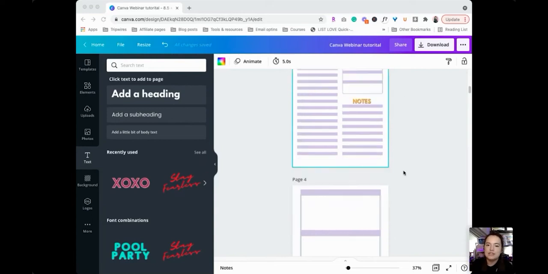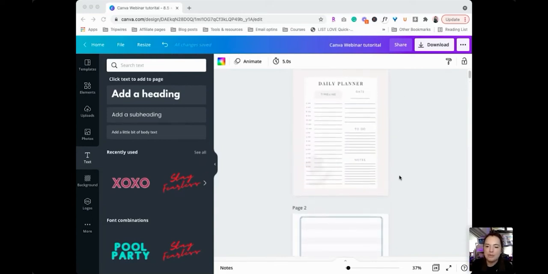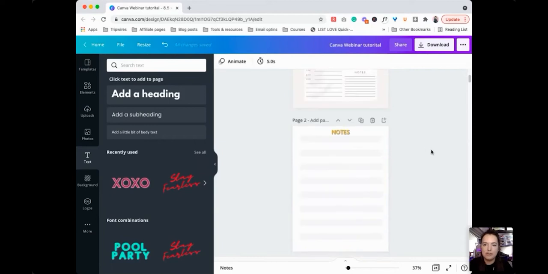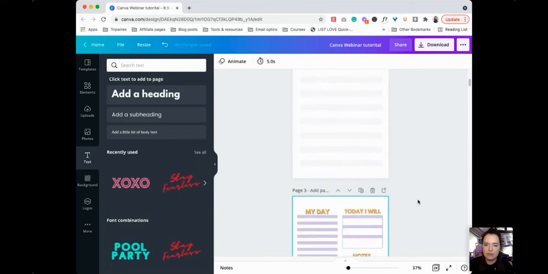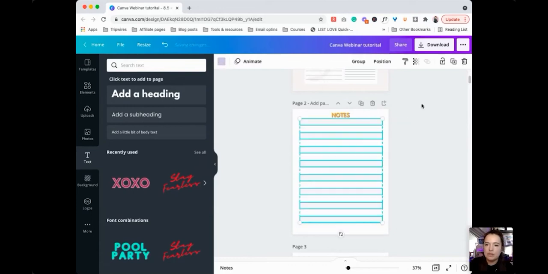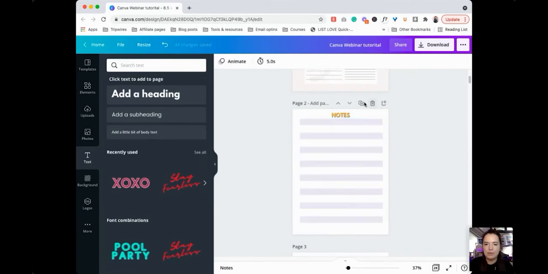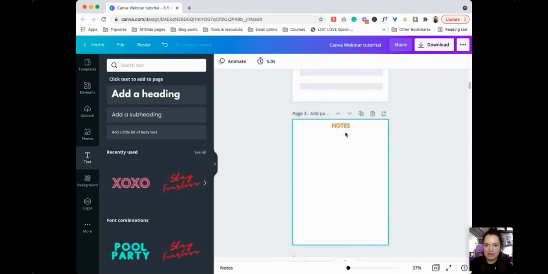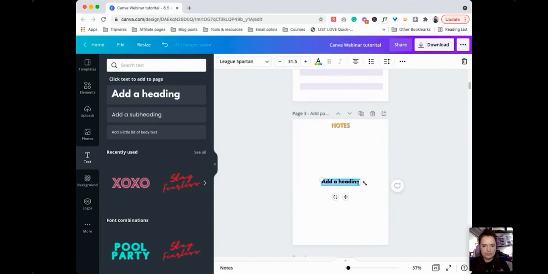So again, to recap, by the way, this is another one of my favorite things that I'm going to show you because I think it's super important. We wrote the word notes down here before. We're going to just pop it right back up here. We're going to make this a little bit darker just for our purposes. And I'm going to copy this page because another thing I wanted to show you, if you guys are line people, there are a few different things you can do to add lines.